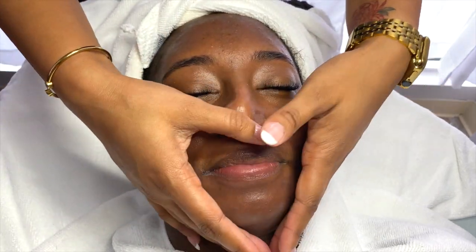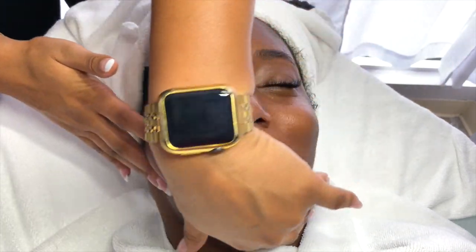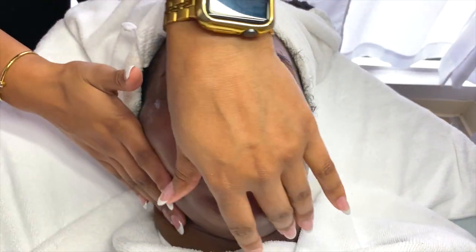The Hydrating Moisturizer and the Image SPF does take a little bit to make sure that it is seamless and flawlessly rubbed in. So just be patient with your products. Give it a little time to air dry and it'll eventually rub in. To finish off this treatment, I'm using the Image Hermetic Lip Balancing Complex, which everyone loves.